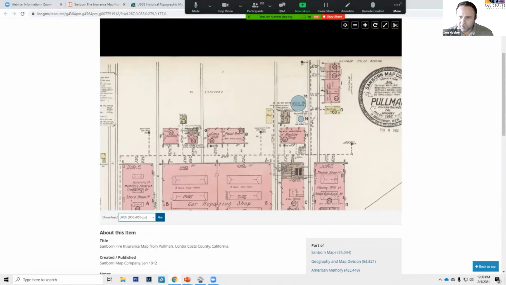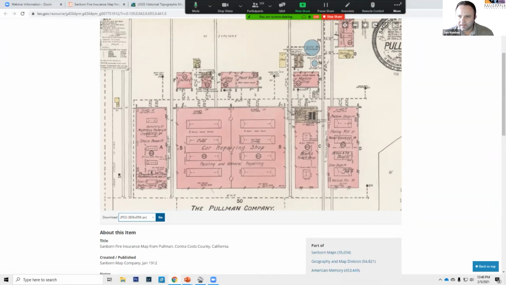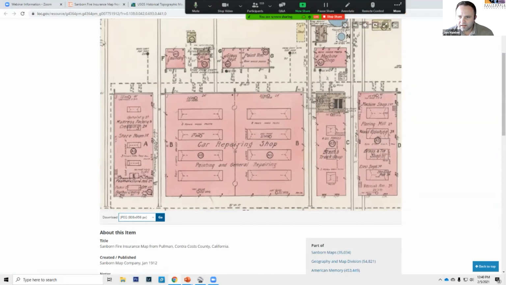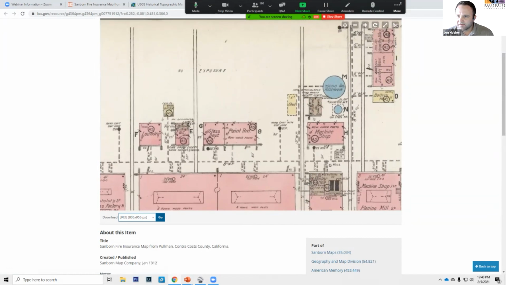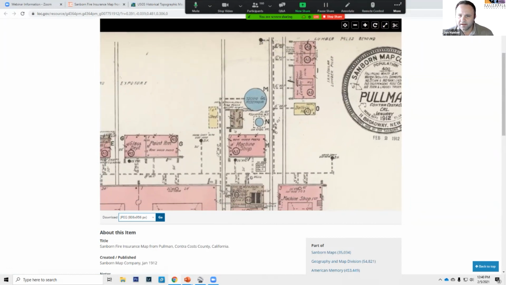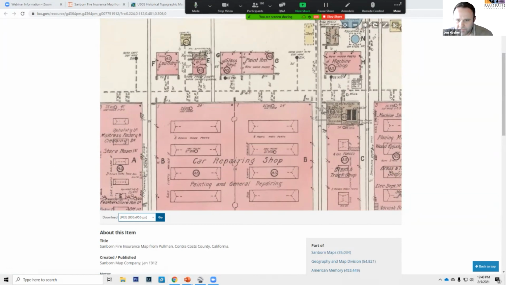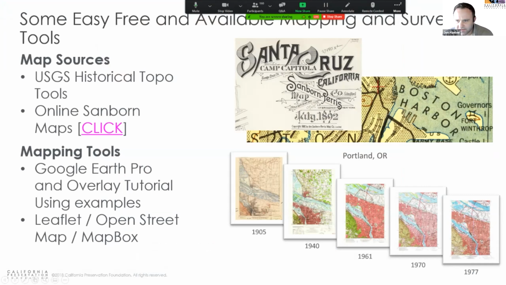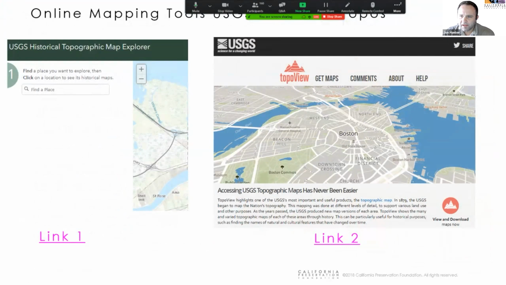The full color Sanborns, as you probably know as historians, they're much more useful in analyzing buildings because they actually are color coded based on the material used for the building. So it kind of gives you an idea of what things are made of in a certain area. This is the historic Pullman shop in Richmond. Okay, going back. Today we're going to look at a few other websites, but also Google Earth, and I'll show you a little more of how to make best use of Google Earth in your efforts.